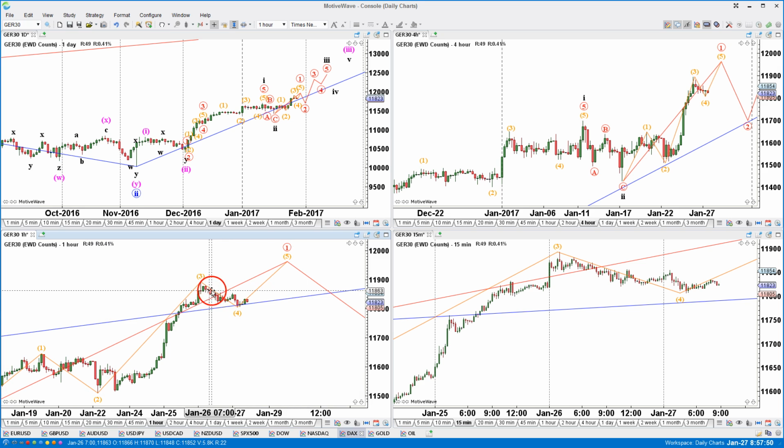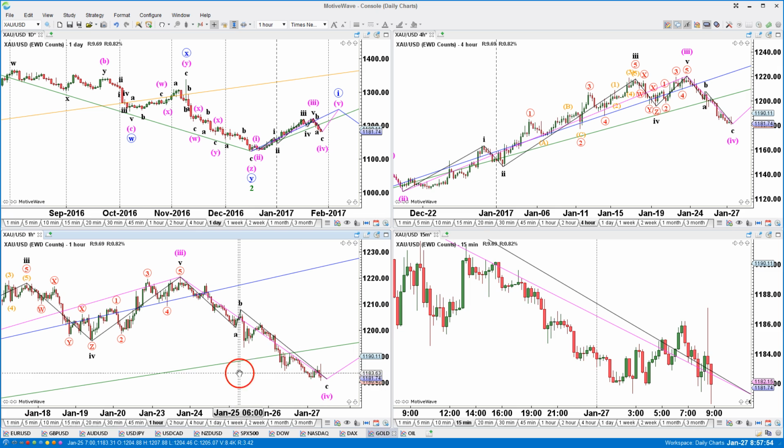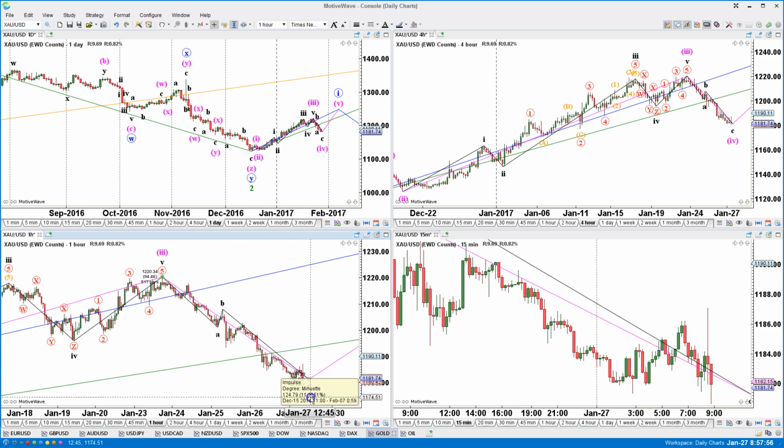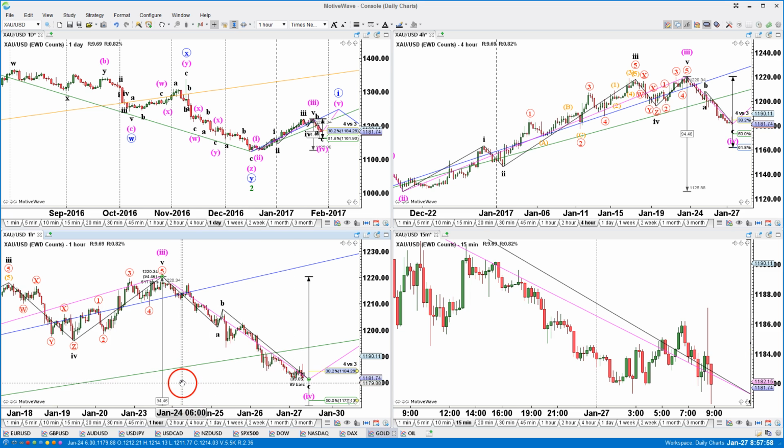What about German DAX? The German DAX, similar to the others, is creating this leg up. And gold is almost there at the target that we have set at the beginning of the week. Oh, actually, the price already hit the target, 1144. 1144 was our target, and we are there. We found the target at the end of the previous wave 5. So we were able to forecast this entire move down for the wave 4.